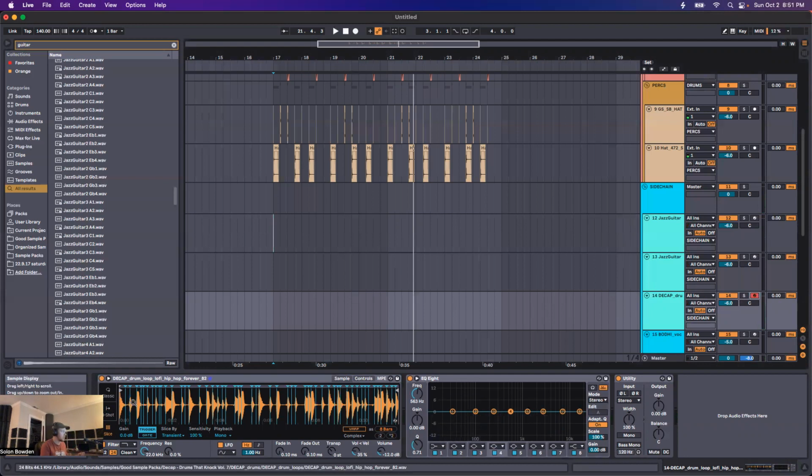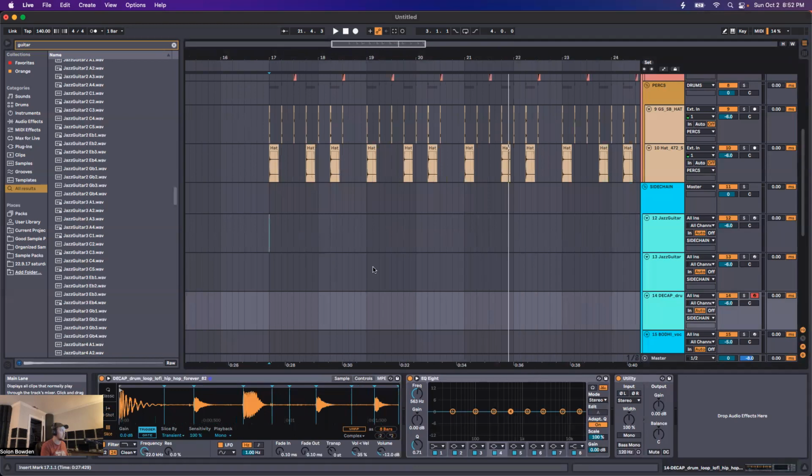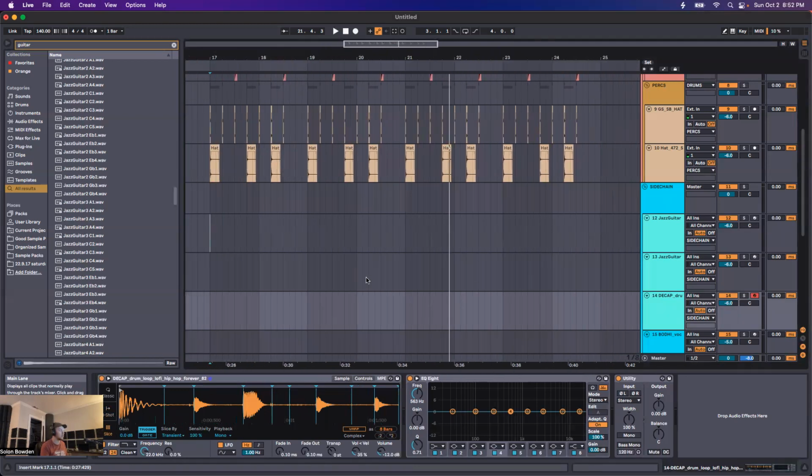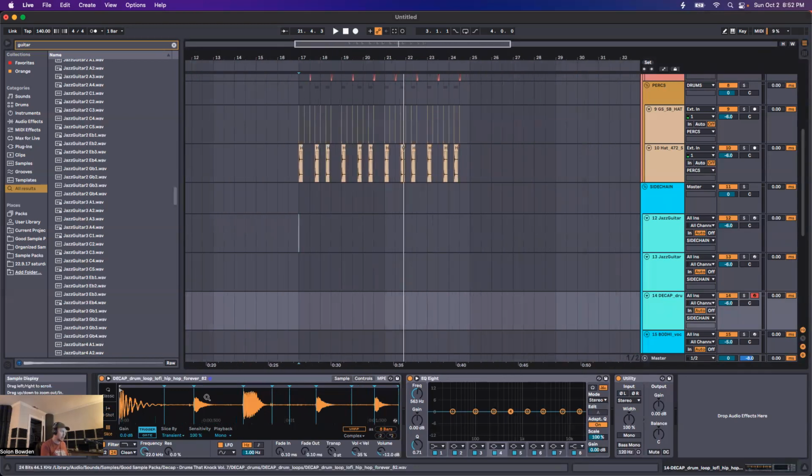By the way, if it's a little magnifying glass, you can just pull to zoom in. Command on a Mac and scroll, or control on a PC and scroll up or down also works on here, same as it does in here. And shift and scroll moves left and right. That's the same on PC and Mac, and same thing here. I use that a lot to navigate these bigger samples like this.